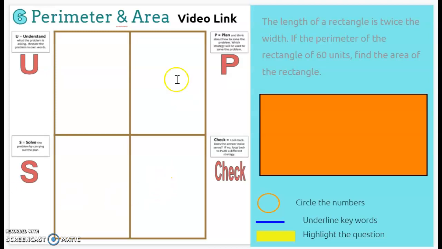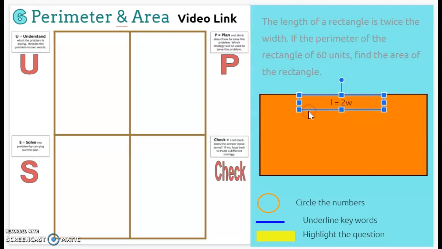All right, so what I'm going to do is insert a text box right here. This is my length. So the length of an area, so L equals twice the width, so 2W. So I am going to put that right there, so that way you can actually see what we're talking about.